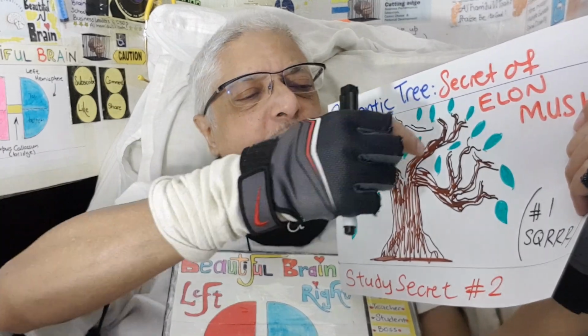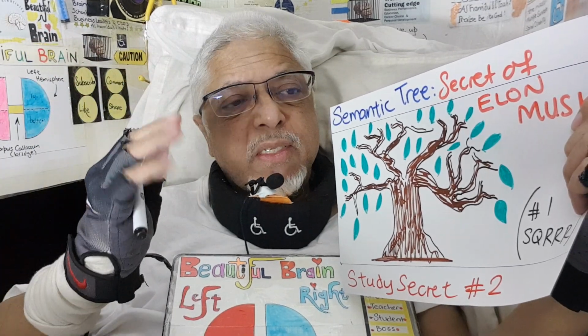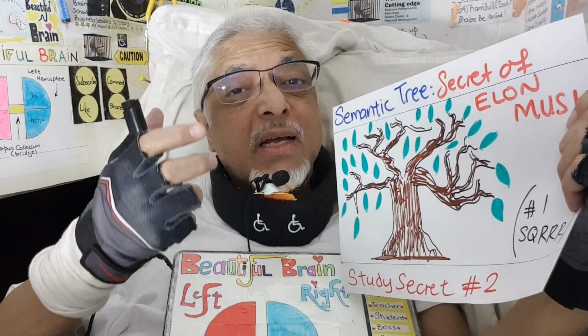Once you understand the concept that anatomy means just the structure of the body, you say, okay, now I understand. Now you can go into the study of what a kidney looks like, what the heart looks like. We're just studying the structure. When you talk about physiology as a function, it means how the blood is going through the vessels, how the brain is functioning, how the endocrine system is working. Then you say, oh, okay, I understand the concept. So the semantic tree is a very, very powerful tool in trying to understand any difficult subject.